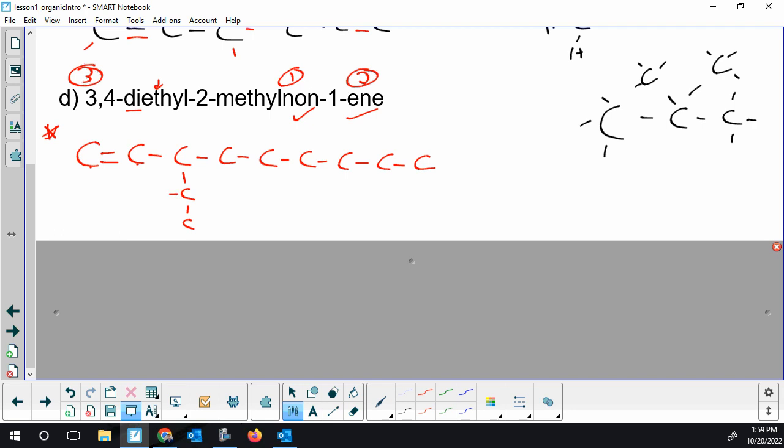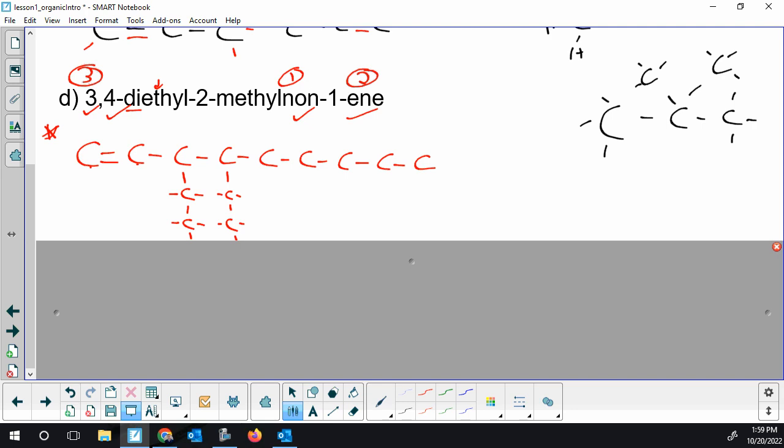Now all of these carbons are going to need to have 4 bonds. I didn't put the H's in, but I put dashes, and there'll be an H on the end of each of those dashes. So that's the 3-ethyl. There's a 4-ethyl, so that's my 4th carbon. Again, I could have gone up or down. They both don't have to go the same way. Last, I have a 2-methyl, 1 number, no prefix, just one of them.